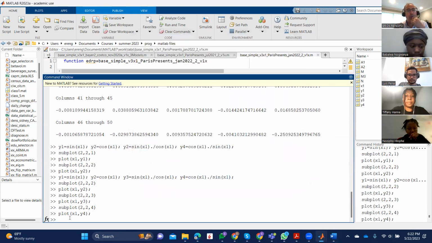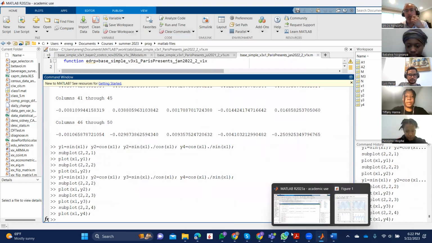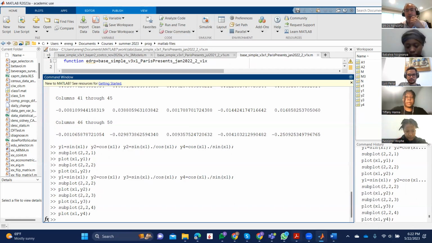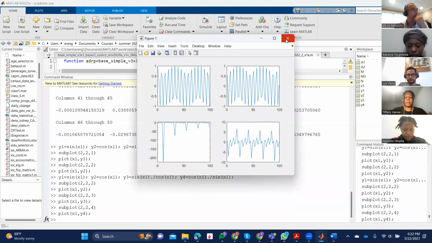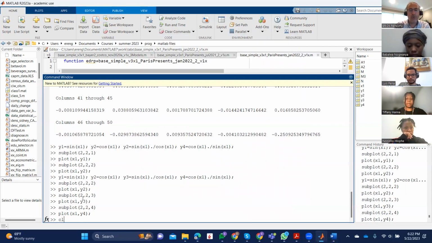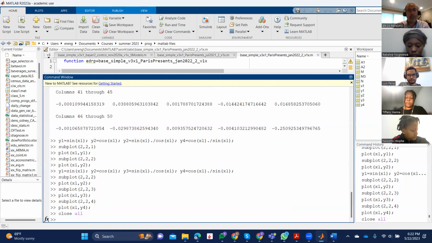Now, guys, question: when do you use a hold on? So how do you close a graph? If you want to close a graph, of course, you can simply click on the X here. But if you have many graphs, what you do is simply do close all. Close all closes all the graphs that you have, because MATLAB creates independent graphs. Remember, it creates graphs. So now let's plot, no subplot now. I just want to do this one here.